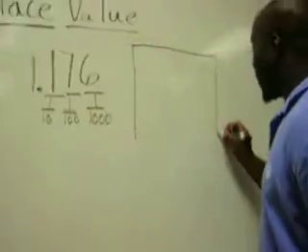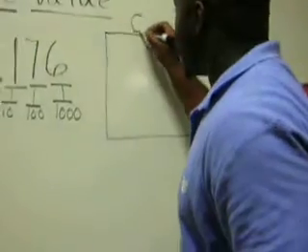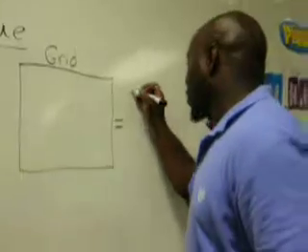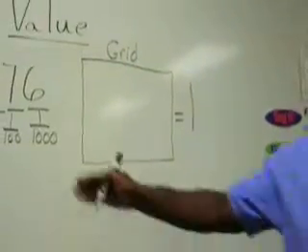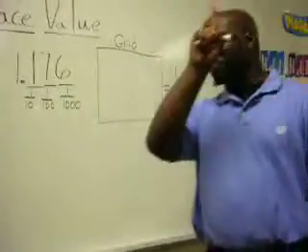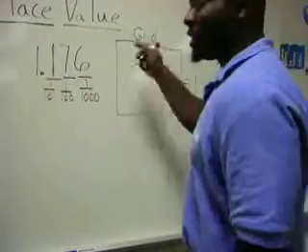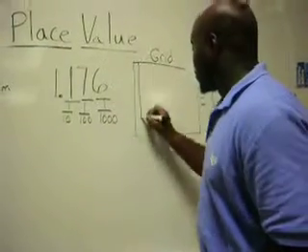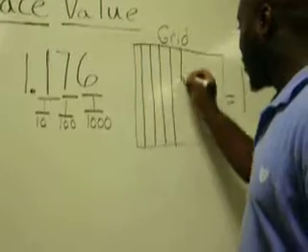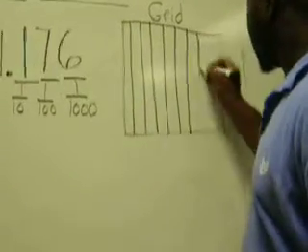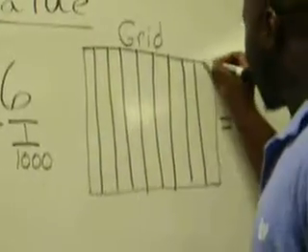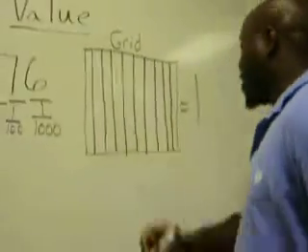If I was to draw this right here, this is what we would call a grid. Now, with this grid, we can say that this grid was equal to 1. This one grid. So all of these numbers right here behind the decimal are trying to make just the number 1. Just one number. Okay? So I can take this grid and split it up into 10 equal sections. 1, 2, 3, 4, 5, 6, 7, 8. And there we go. We have our 10 sections right there.